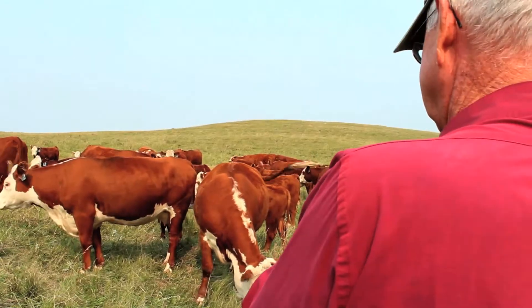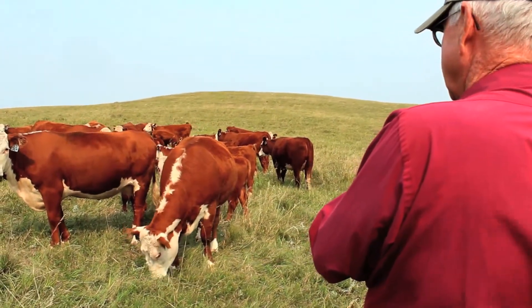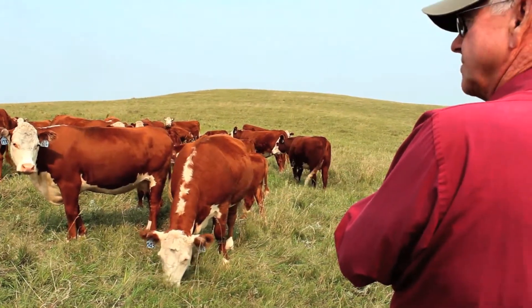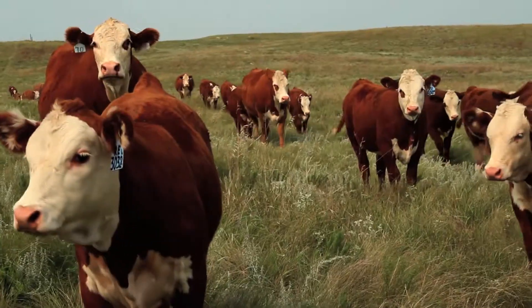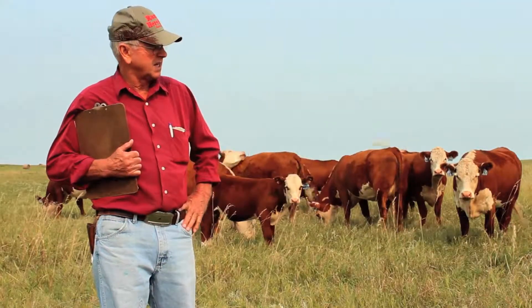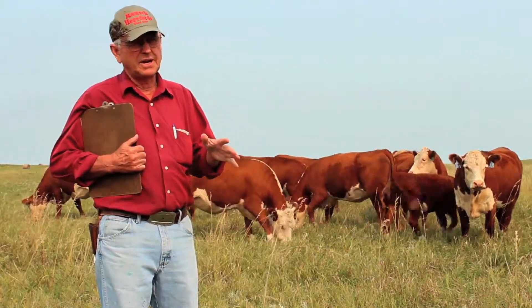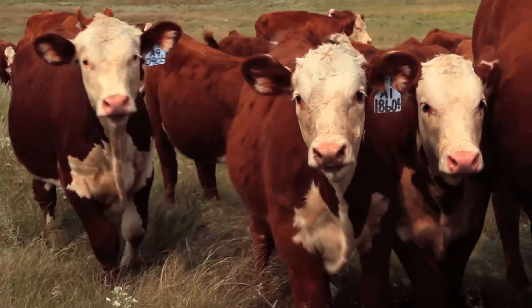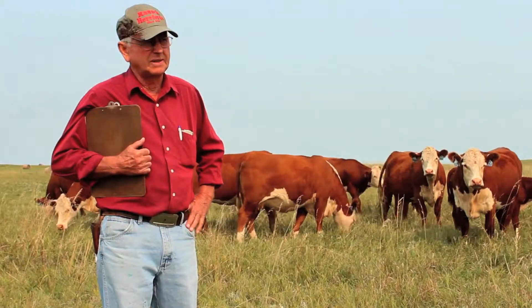Jerry's got a sharp knife—they've got to be pretty darn good to pass Jerry's approval. We sell about 200 bulls a year, so that leaves about 70 extra bulls that we sell private treaty through the year, most of which—about half—are light birth weight bulls for yearling heifers, and the rest are cow bulls. Male calves born on this place, about 65%, we steer and background to about 850 pounds, then they go to the feed yard where we retain ownership on them and sell them after fattening at a feed yard close to greater Omaha.